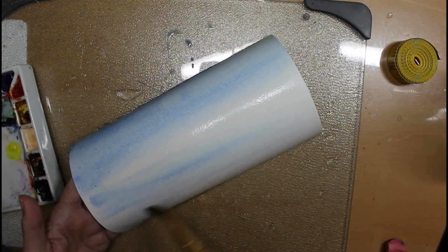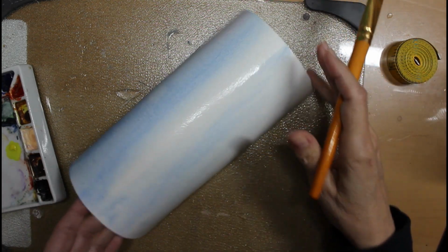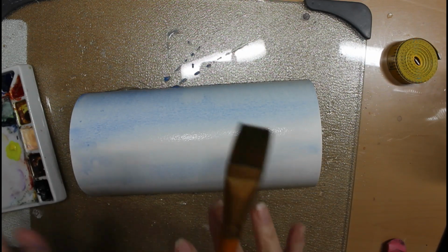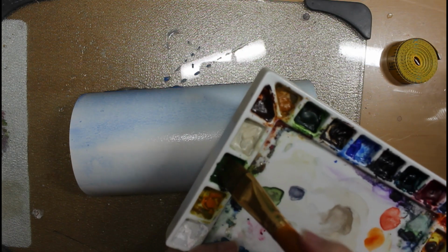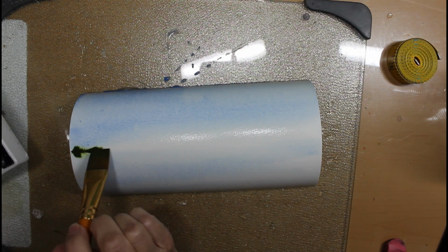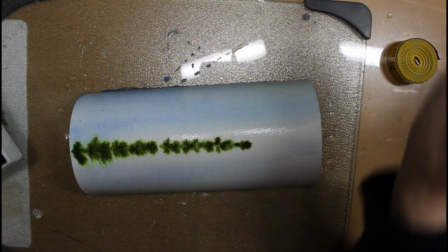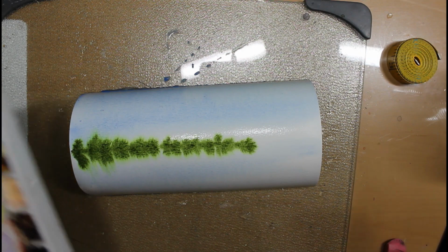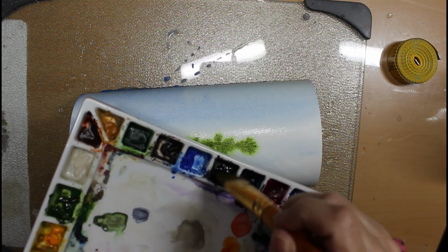And now here, I'm turning the paper around and trying to paint the water. And I didn't want the water to be quite as dark as the sky, so not quite as much paint went on that. Now here is the Green Appetite Genuine. And what I mean when I say it granulates, you will see it almost immediately. The paint begins to separate out. So you see the yellows that were used to make Green Appetite Genuine, and you'll see some of the blues and definitely just the graininess of the paint.